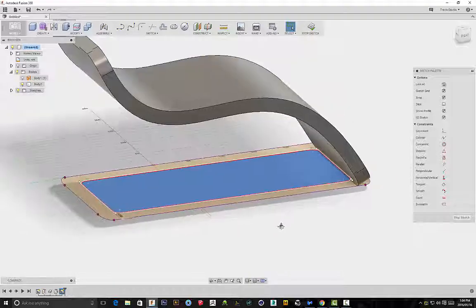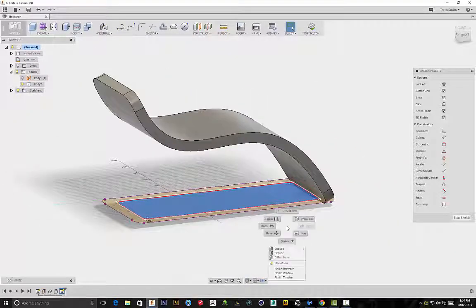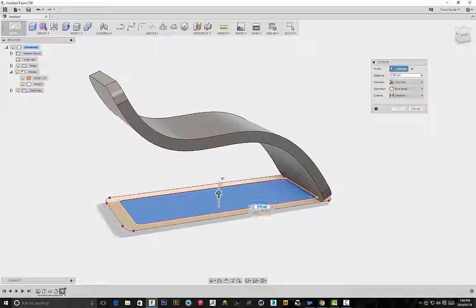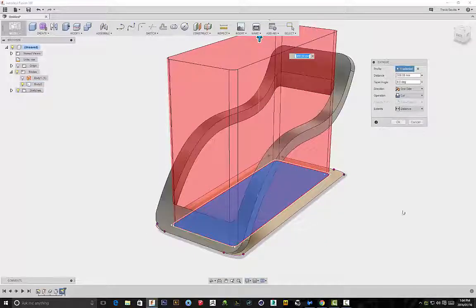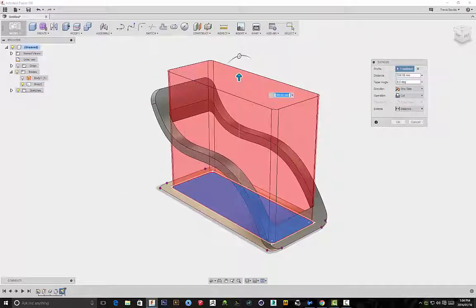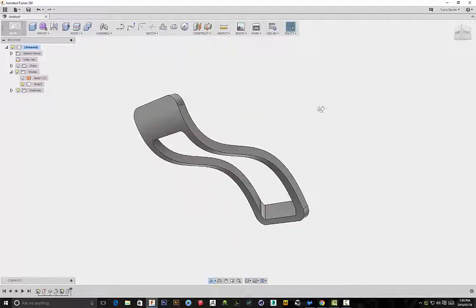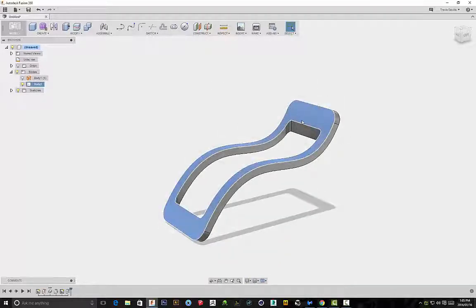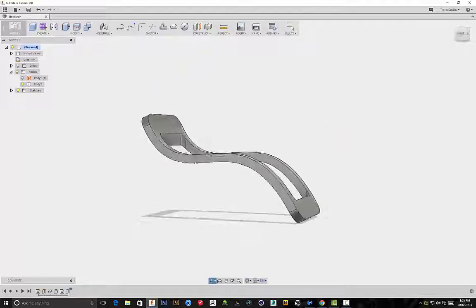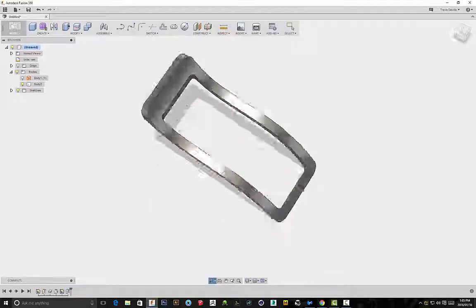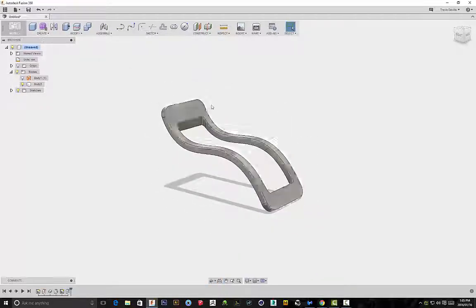Now I can select the sketch, and let's say I want to make a cut through this piece of geometry. Now I'm capable of doing that. So I can right click, go to extrude, let's pull it upwards, and you'll see now I can make a cut through this complex piece of geometry that we've just created using patch. So that's one way to project sketches onto a particular plane and then make cuts from them, because usually you won't be able to select this as a plane and sketch on it. So that's another quick tip just to show you guys how to project sketches. So play around with that, and then let's move on to the next feature, which is going to be sweep.